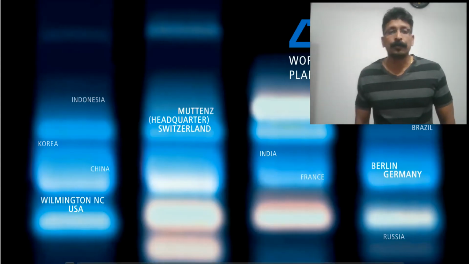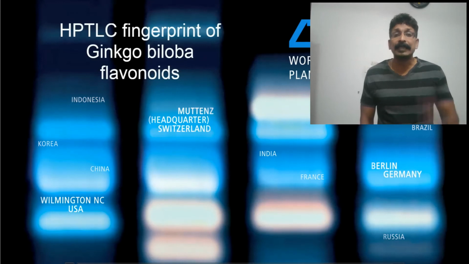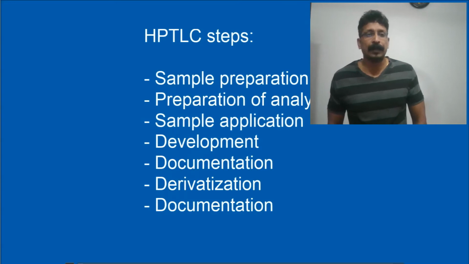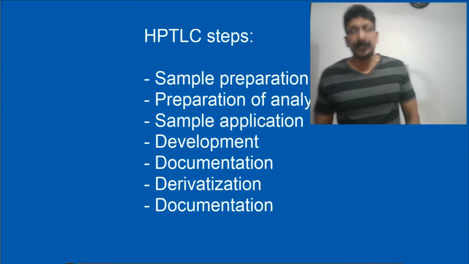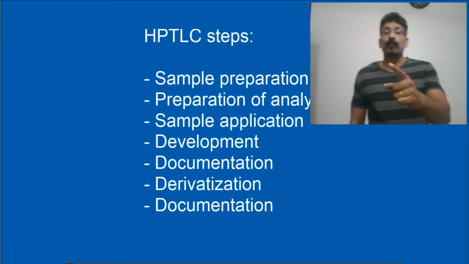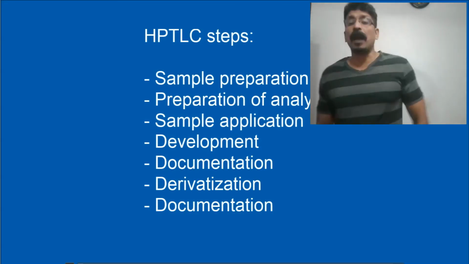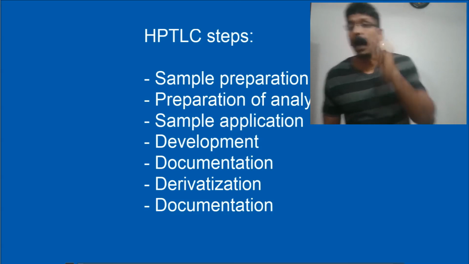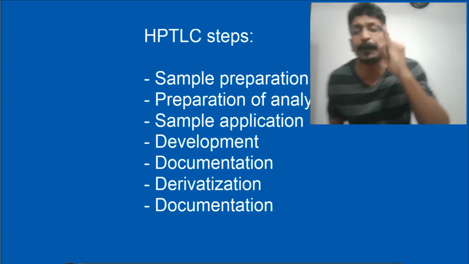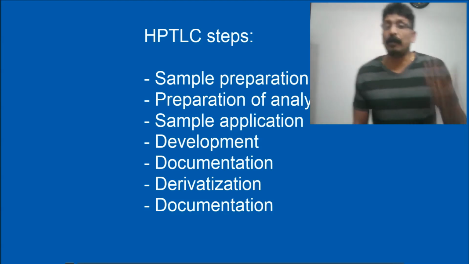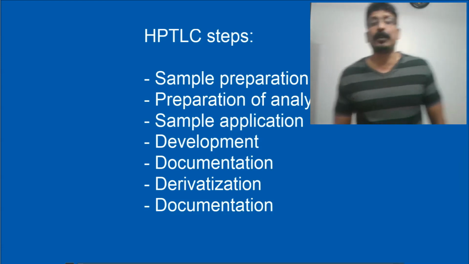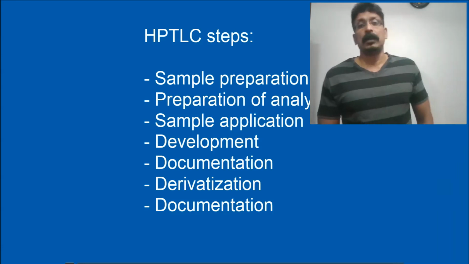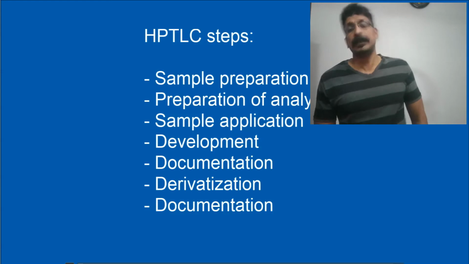See here, in this sketch, ginkgo biloba is a sample which we are going to identify. What we want to do is sample preparation, analysis, sample application. So first, sample preparation from your extract. For some herbal drugs, you have to prepare the sample, and it has to be inserted into the particular instrument. Automatically they will prepare for the analysis inside the instrument. You can see the video.